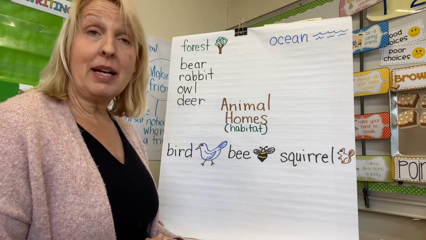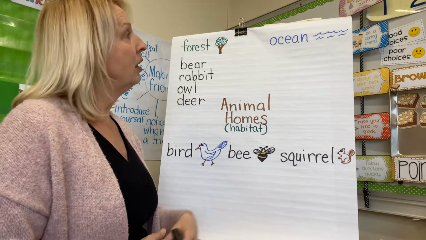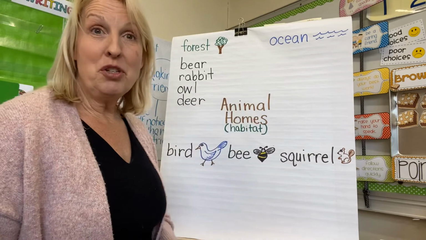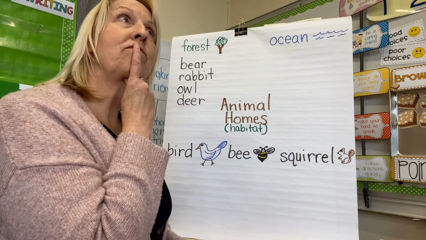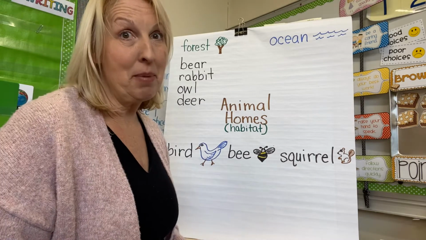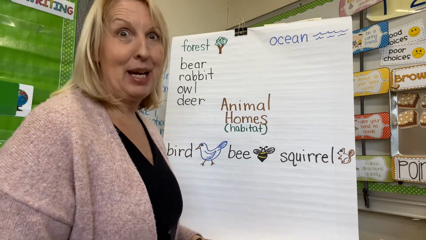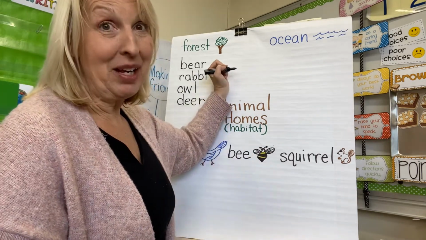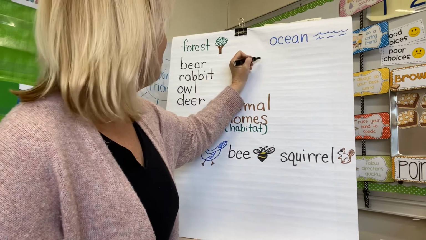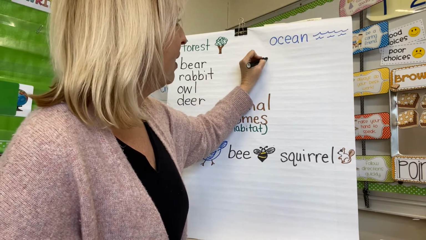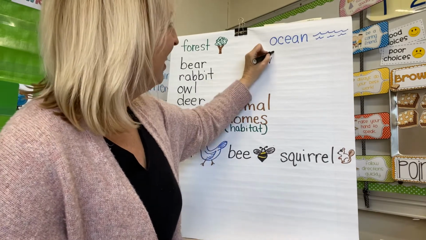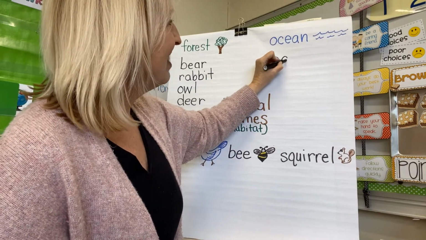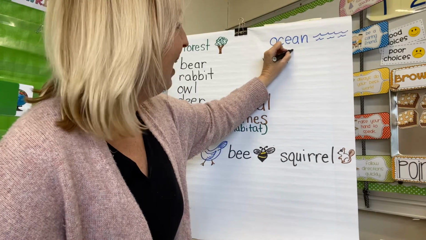Let's think for a minute about an ocean. When you think of the ocean, what's an animal you think of? Ooh, right away, a big one, a big ocean animal. Are you thinking what I'm thinking? Maybe. How about this one? Do you know what I'm going to say? Yes, a whale. That's right.